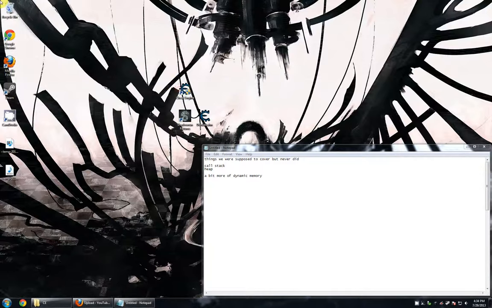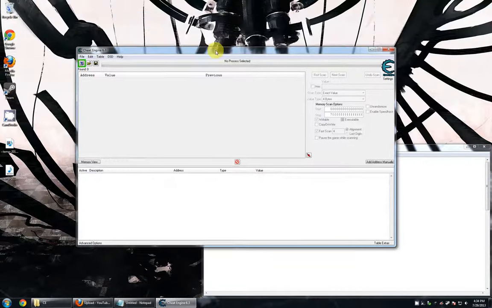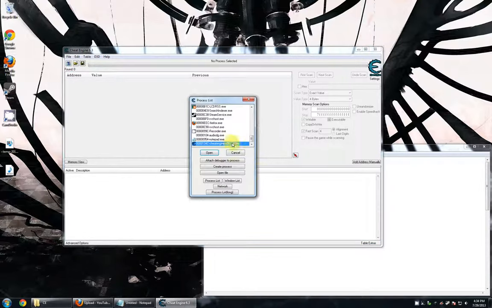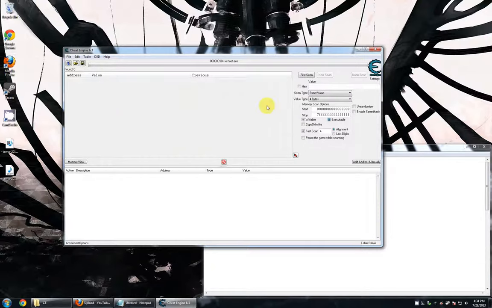Open up Cheat Engine here real quick. To someone who's not into computer science or programming or architecture in general, you're going to open up Cheat Engine. There's going to be a couple basic things you're going to do. You're just going to pick a process. Doesn't matter what we connect to, so long as the functionality is enabled. You're going to do scan types: exact value, bigger than, smaller than, value between, unknown initial value. That stuff makes sense. Those are generic concepts that we can all deal with.